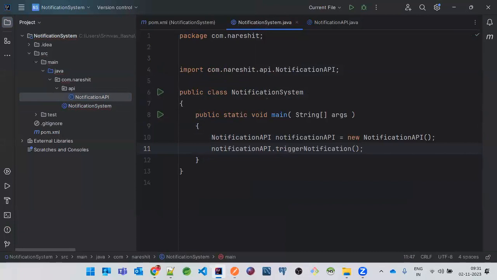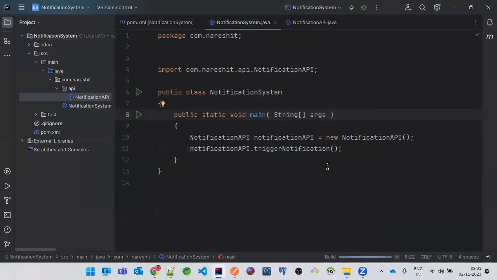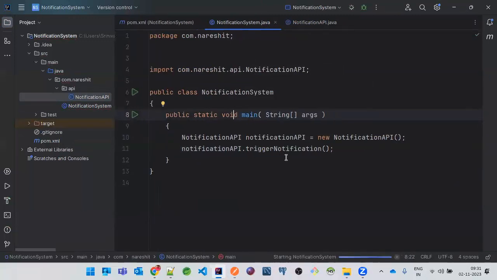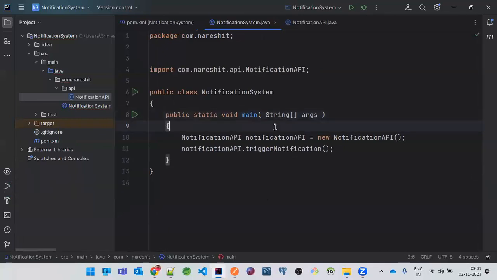That's it. Now, I can just run this application, and probably this will print out a sysout in the console. Okay. Now let's see how Spring Framework is going to automate this step. That means we don't have to create an object for this. So what I can do is take this line and replace it with some annotation-based approach.